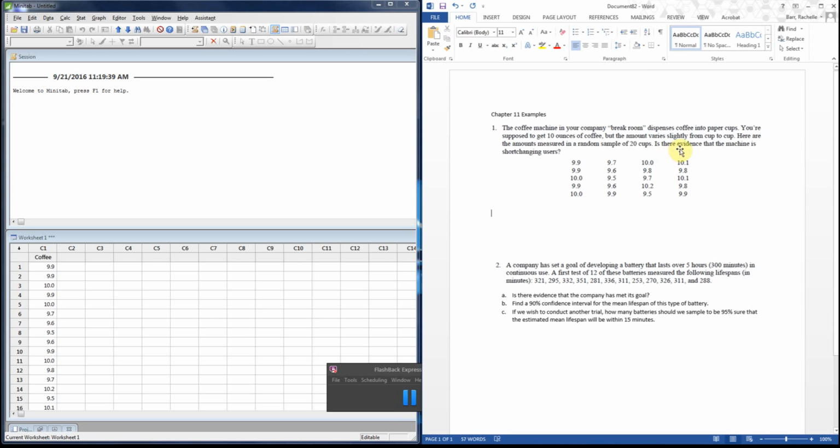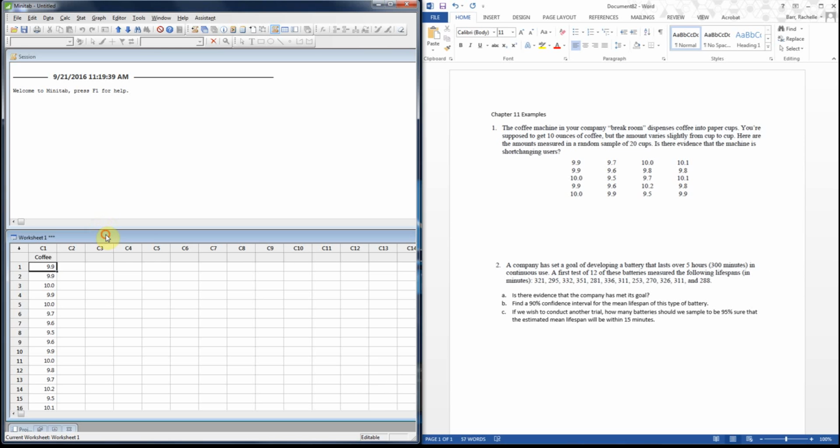When I go to supply evidence for whether or not something is true, usually I go directly to a hypothesis test, because that seems appropriate for testing a claim, like there is 10 ounces of coffee on average. But instead, we're going to do a confidence interval today to see if the average cup of coffee is actually 10 ounces, or sorry, for the mean, whether 10 actually shows up in the confidence interval. Because if it does, that might be some evidence for it. But if it's also got quite a few values that are less than 10 ounces, that also would be evidence against. So we're going to do a confidence interval.